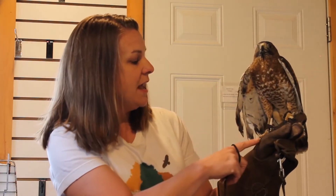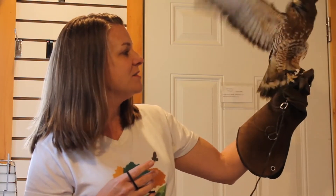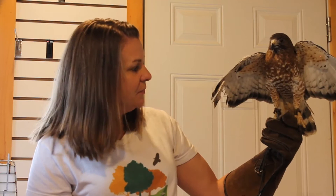Trace has a hooked beak like any raptor and sharp talons with very strong feet. Raptors catch and kill their prey with those feet and tear it into pieces they can swallow whole with the sharp hooked beaks. As the name suggests, broad-winged hawks have very wide wings so they can soar, and a wide tail. Broad-wings are a little high-strung, especially the males, which is kind of why we think he's a male. They have beautiful patterning on their feathers.